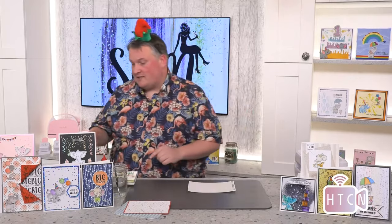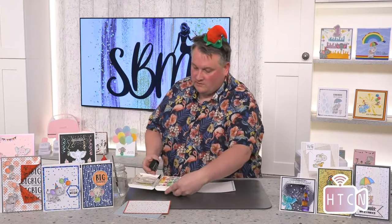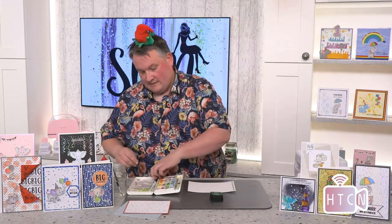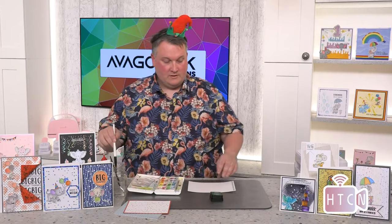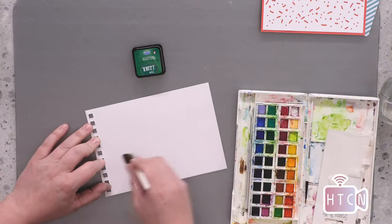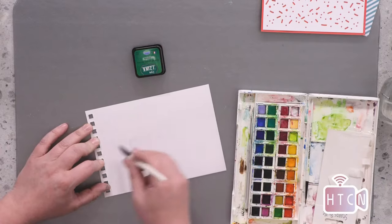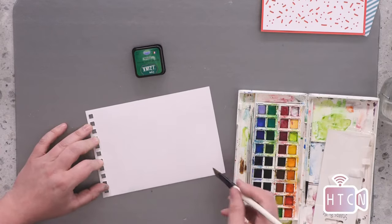And the next bit, what we're going to do is create some of these holly leaves that are on the original. And to do that, bring in my watercolours. I've also got my Izinc green ink pad. Let's just get a large brush. I'm just going to wet this piece of card. I'm using mixed media card for this because it's cheaper than watercolour card and it does the exact same effect that we need. So I'll give that a bit of a wet.